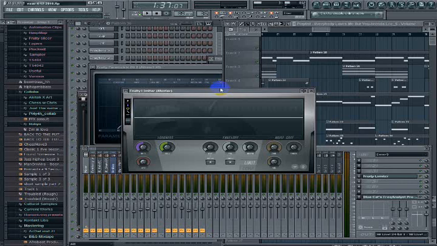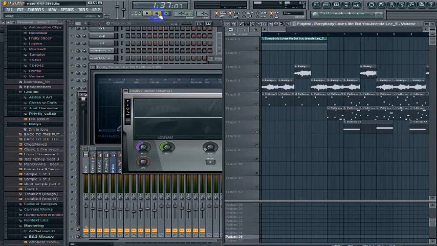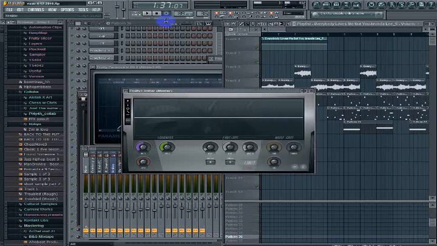Now, let me show you how to use this limiter. Very, very, very simple to use. So I'm going to go ahead and start playing the track. Again, I don't want it to go any higher than -2 dB. So that's what the ceiling is for. This is your ceiling. This is your gain. It's your saturation, but I don't really use this too much. I usually mainly work with the gain and the ceiling.